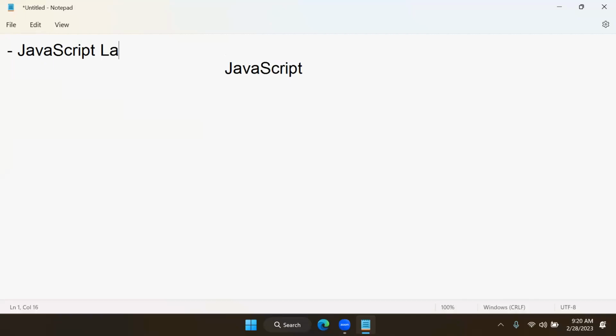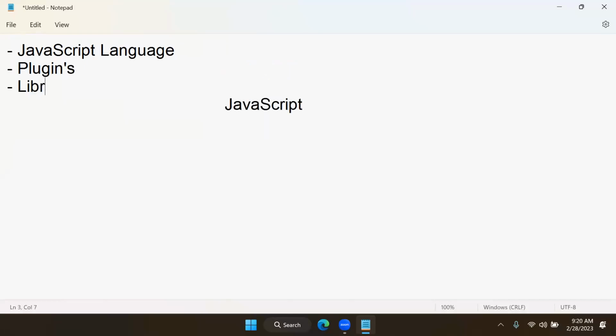We will learn the JavaScript language, JavaScript plugins, JavaScript libraries, JavaScript widgets, and various JavaScript-related APIs. These are the key concepts. So here we are not only learning the JavaScript language; we are going to learn so many things about JavaScript. I explained all of these concepts yesterday, and I will share one link. You go through that, and you will get yesterday's topic information there.